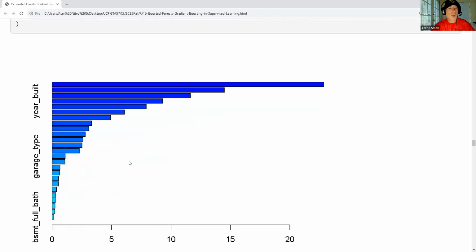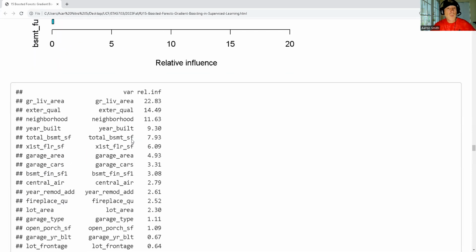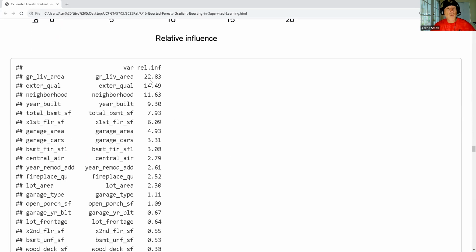All right, so this is typical of a variable importance plot that I would use at work. I would put more work into this one. I did this fast for the video, but you see I've got bar plots for the importance. What I would do at work is have each one explicitly labeled horizontally to read, and I would put the percentage importance on there, so we could talk about what's in there. Is there anything that should be inserted? Is there anything that should be removed? And so here we can see the relative influence.